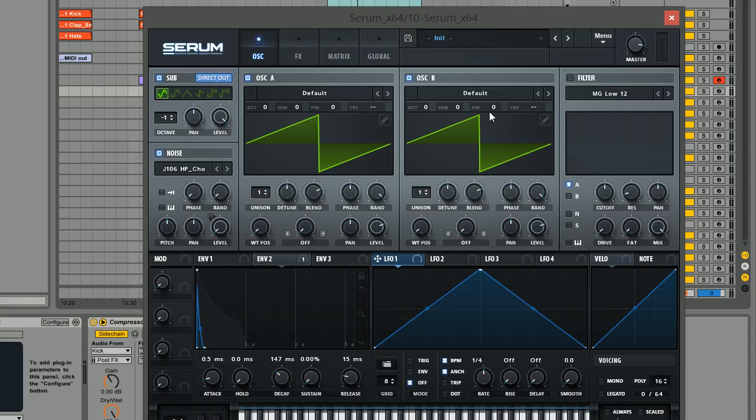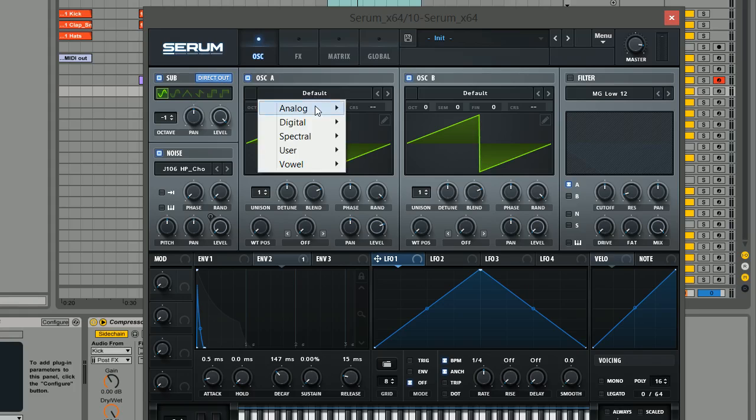So because we're going to be using oscillator B to modulate oscillator A, we actually don't need to have any amplitude from oscillator B at all. So the first thing I'm going to do straight away is just turn the amplitude level of that all the way down. Now, the really cool thing about FM synthesis and using FM techniques is that we can create really complex waveforms and sounds using only basic waveforms.